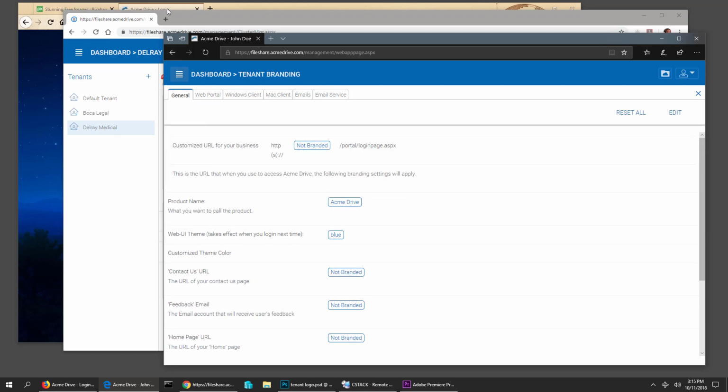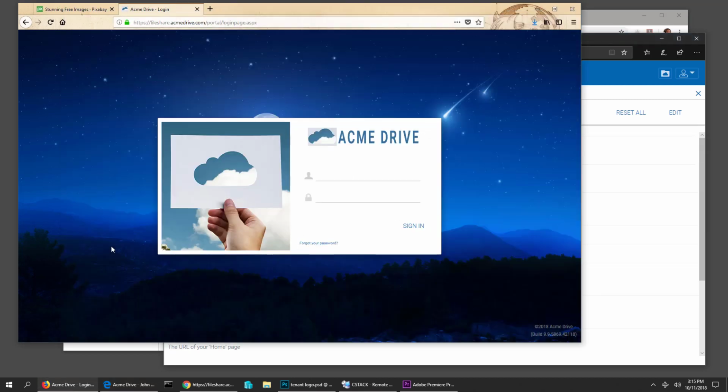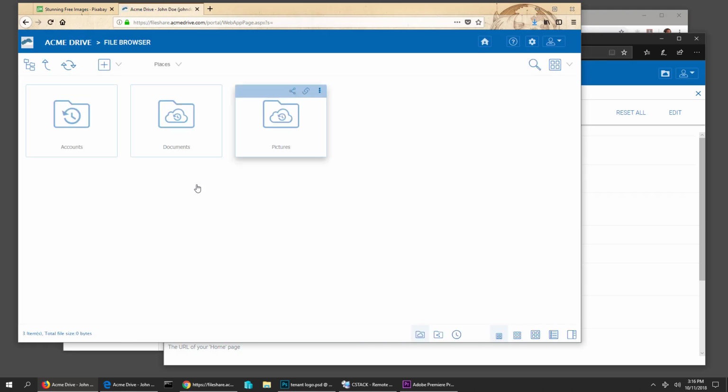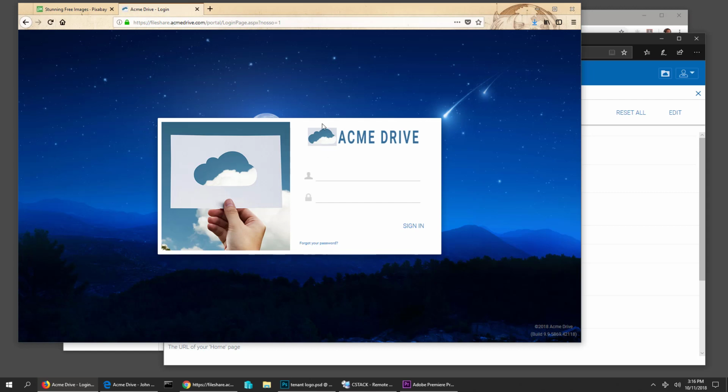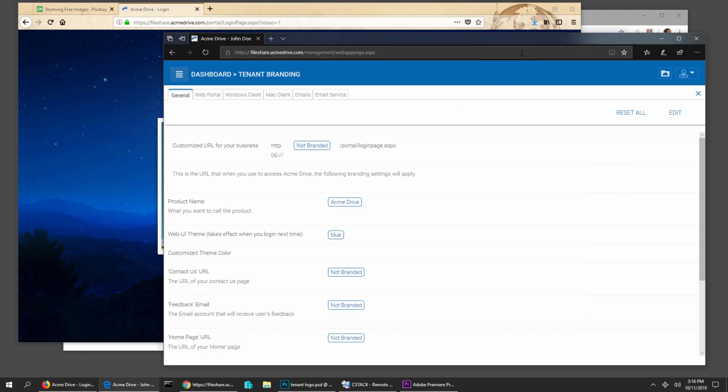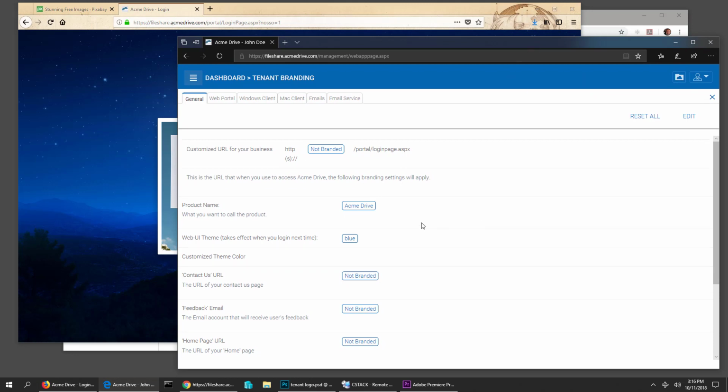First of all, I want you to see that this is what the tenant is going to see. I'll log in really quickly over here as well in another browser. Okay, so I'm logged in another browser. Now I'm just going to log out so that we can see what that user will see when they log in. So we'll refresh. This is what they're looking at. Now I'm going to go ahead and do some branding updates, and I'll move through this as quickly as I can so I can keep the video short. This will only take a couple of minutes.